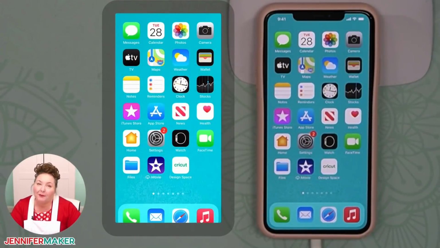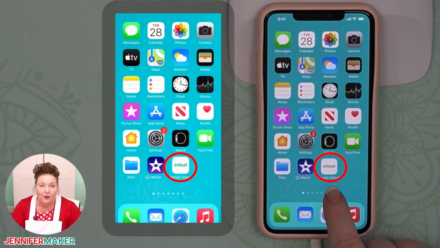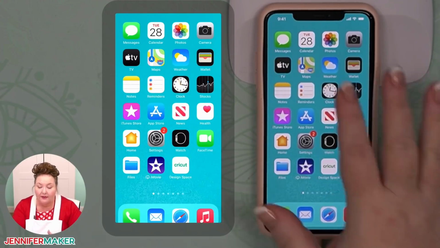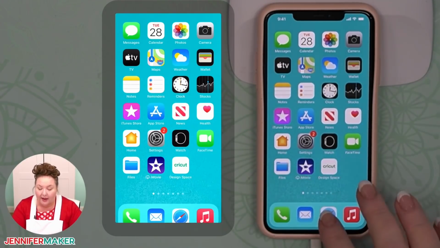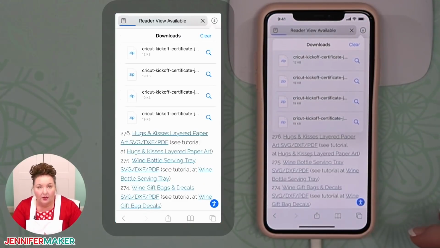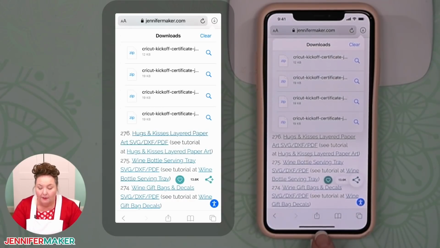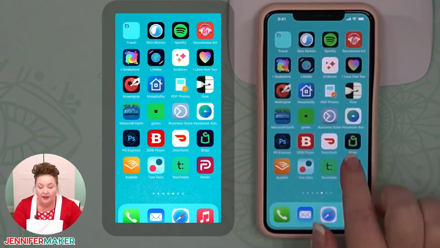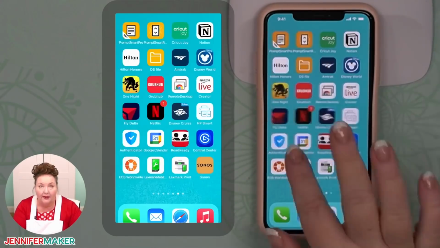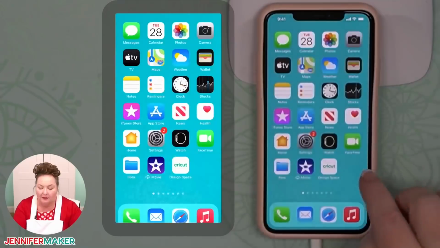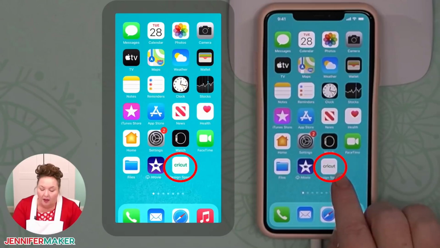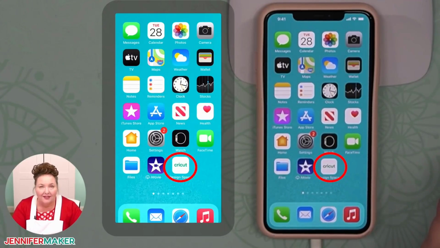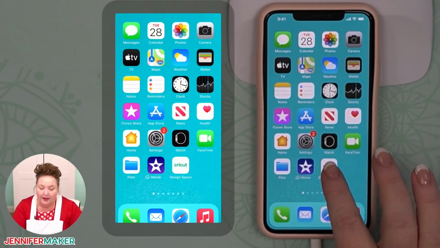So we begin by opening up Design Space for the iOS app. It's right down here. We did this in Lesson 1. You should find your icon somewhere on your home screen, right? If you're in another app, let's say you're in Safari right now and you're not sure, it's totally fine. Sometimes you'll have a button down here, but on my phone I actually have to swipe up to get to it, and then you can go like this. If you just installed it, it could be at the very last page, okay? I've moved mine to the front so it's a little bit easier to see. So it's right here. And again, if you're not sure how to get it or install it, it's all in Lesson 1. So we're going to tap on that to open it up.